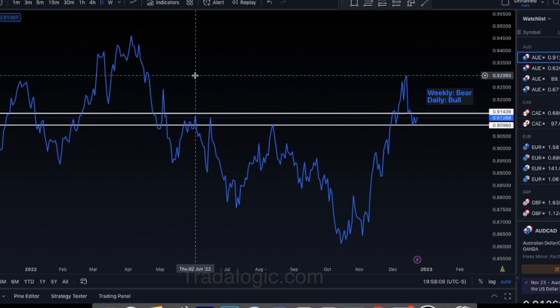When you're doing this, you have to know that you don't have to be perfect, because everybody will have their own opinion on what zone to pick. Just because I draw it like this doesn't mean you have to draw it like that too. I might actually draw it badly, but you might do better than me. That's why it's better to go on by yourself and look for the zones that feel more to you like a real support or resistance.